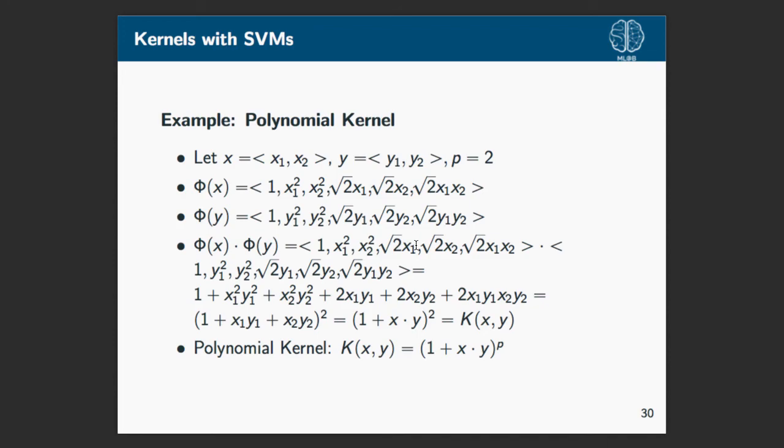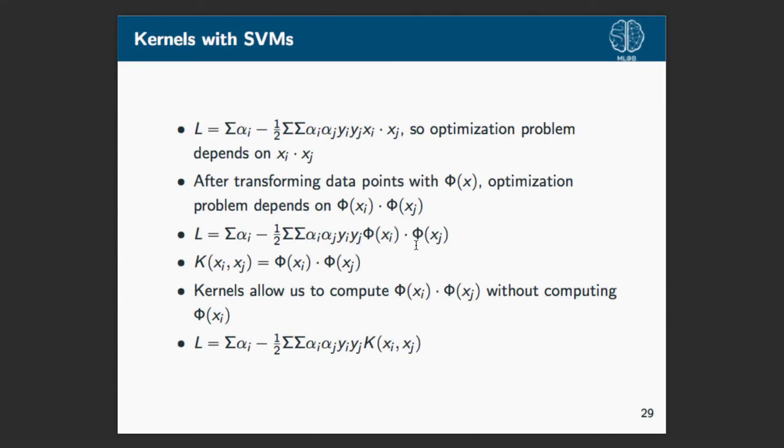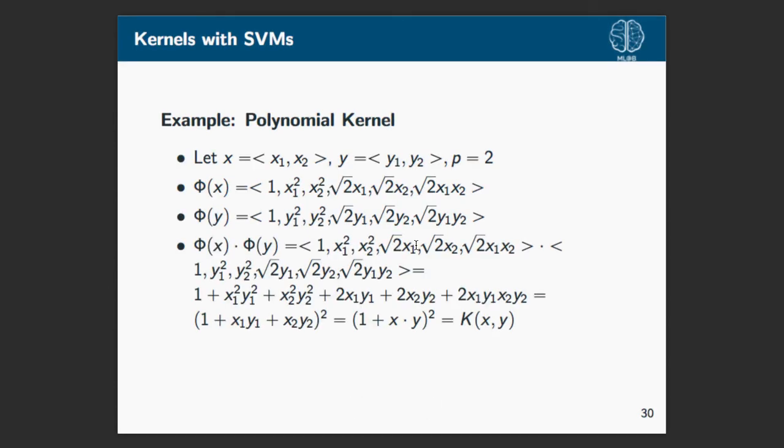We derived here the case for polynomial degree equals 2, right? But in general, the polynomial kernel is 1 plus the inner product between the original training points raised to the pth power. For example, if my polynomial kernel is degree 2, that's just (1 plus x dot y) squared. So what is this saying? Let me back up. We have this loss. We can either explicitly featurize xi and xj and do all these calculations, or we can directly use the kernel and just plug this in. And they're roughly equivalent up to constant factor degrees. That's all that's important.